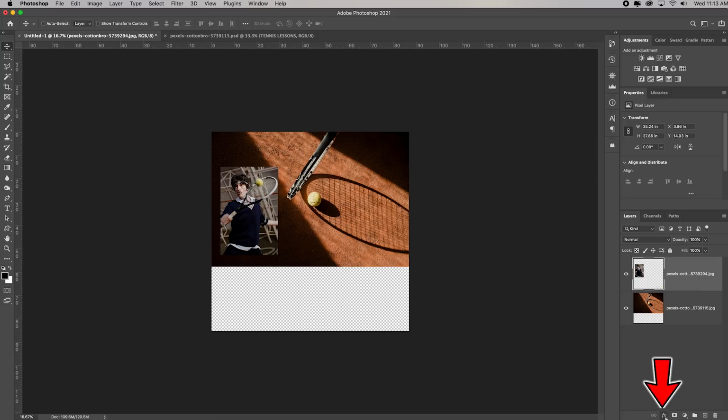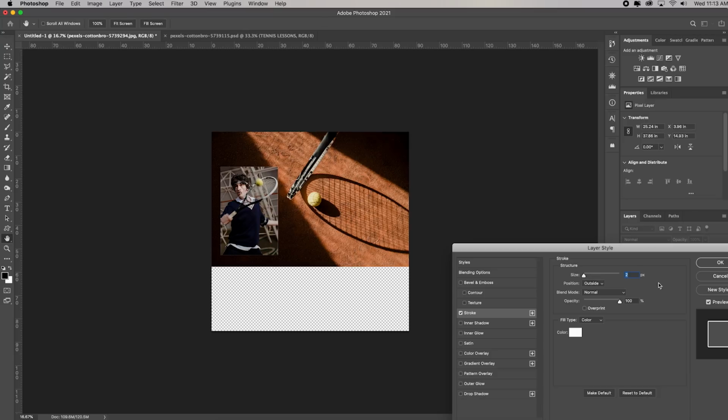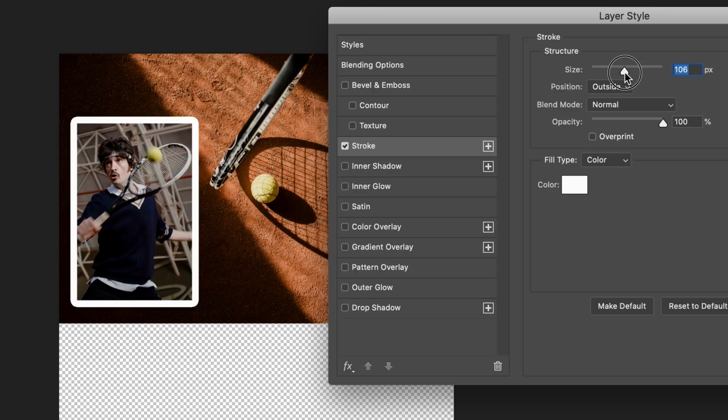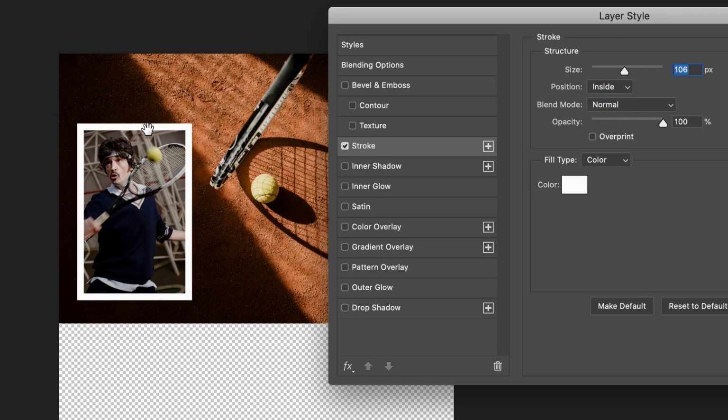I'm gonna go down to FX and I'm gonna choose stroke. It's gonna open up a layer style dialog box with the stroke automatically selected. Now, if I drag the size up, notice it's putting the stroke on the outside, noted by the rounded corners. I don't want that. I want straight corners like an old photograph. So I'm gonna choose inside. It's gonna crop into my photograph, so I don't want that size to be too large. Just large enough. I don't want it to be too skinny, because that's too skinny. And this is too large, right? So do something that has a nice aesthetic balance. I'd say something like this looks appropriate.